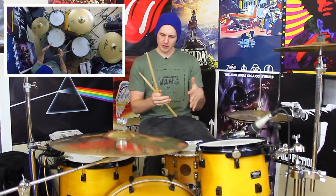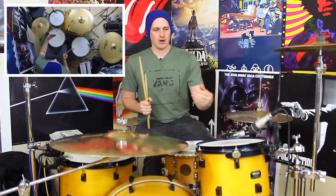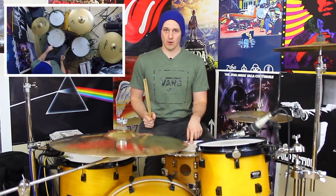All right. So going through it, the right hand and the kick drum are just doing the same thing throughout. You're going to bring in a high tom on the and of beat 2, and then you're going to put a big fat backbeat on the snare drum on beat 4. That takes care of measure 1. 1 and 2 and 3 and 4 and.